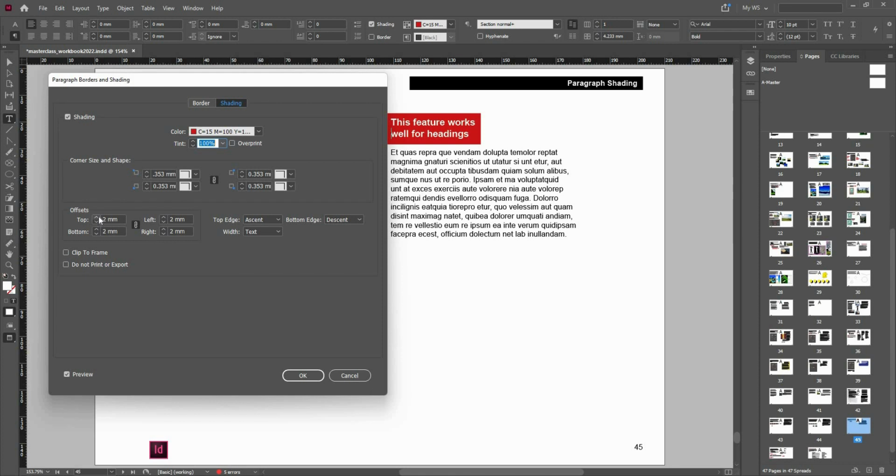I can also customize and increase it from one particular side. Just unlink this and increase that, and it will increase from the top only. It's better to keep it linked for now. Then there are the baseline, descent, leading and ascent options.